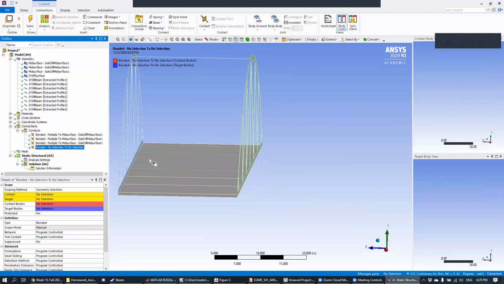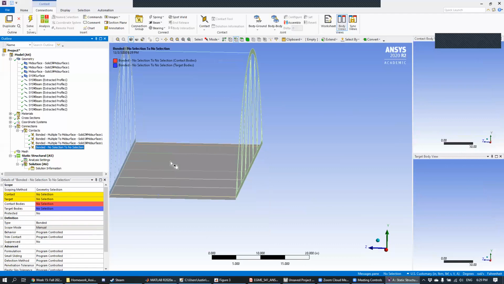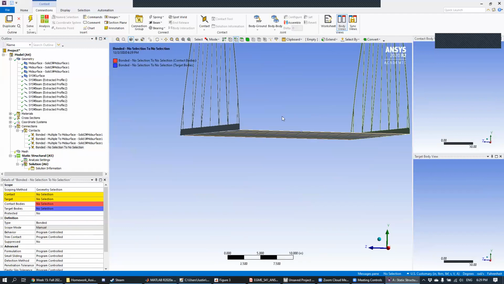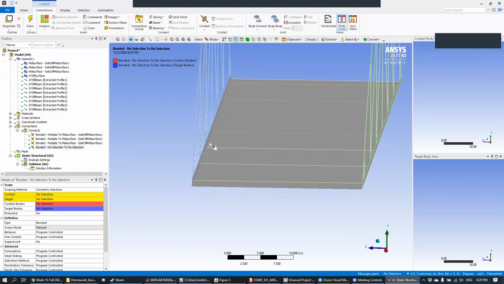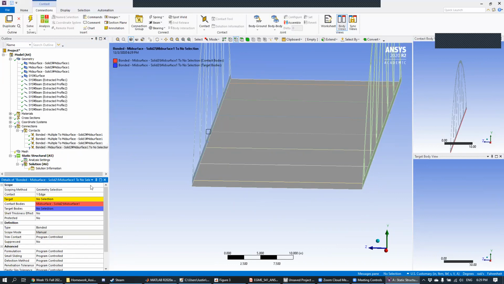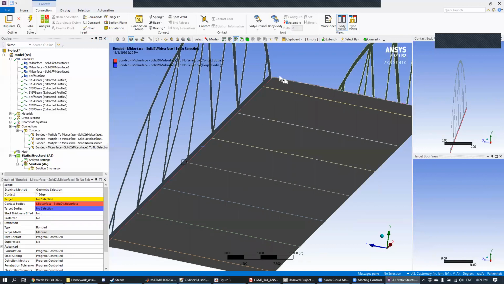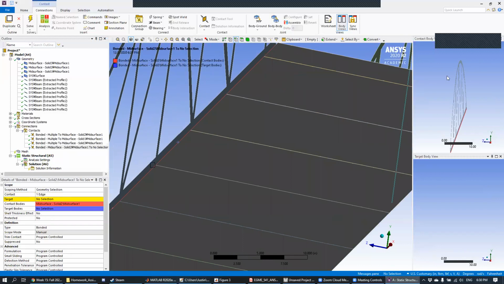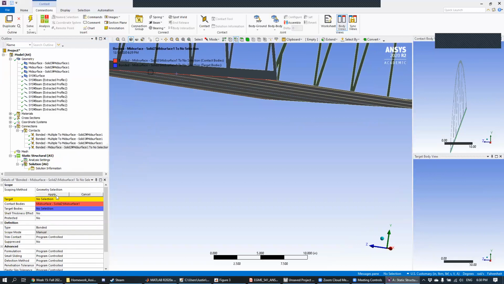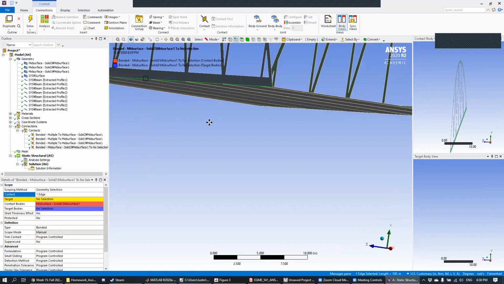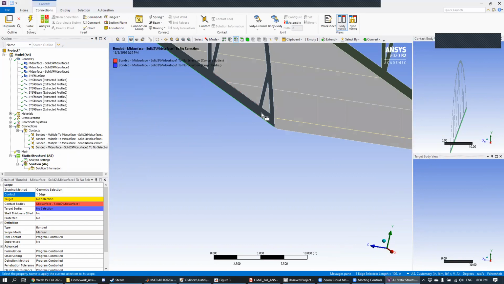Okay, and then let's select the edge of the road, which is a little bit difficult. All right, so let's go ahead and try that. Okay, so that's not what we wanted here. So you can see I tried to click this edge right here, but instead of giving me the edge of the road, it gave me the edge of the bridge. Okay, so you can kind of see, you kind of preview what part of the geometry is here on the right. Okay, and so let's go ahead and replace this. Let's go ahead and click cancel. That didn't do anything.